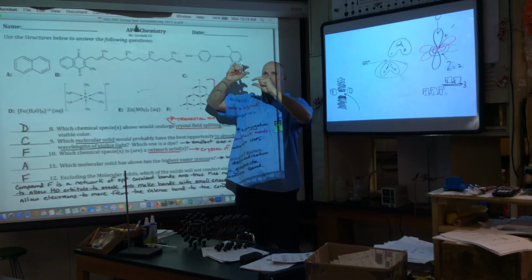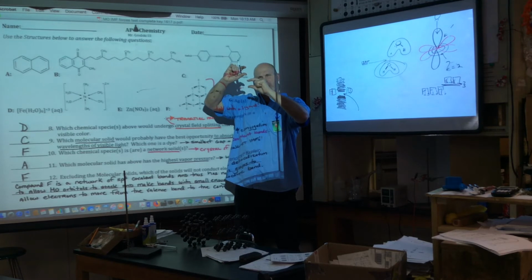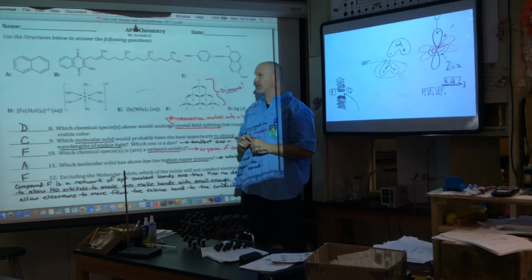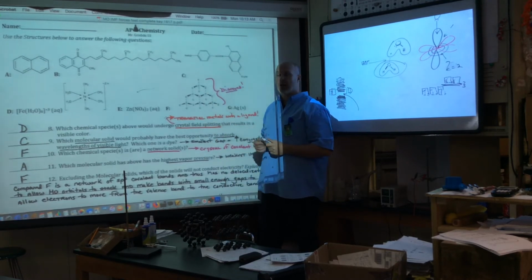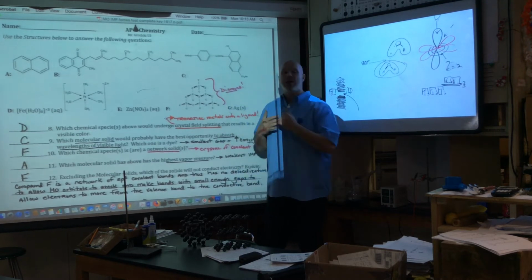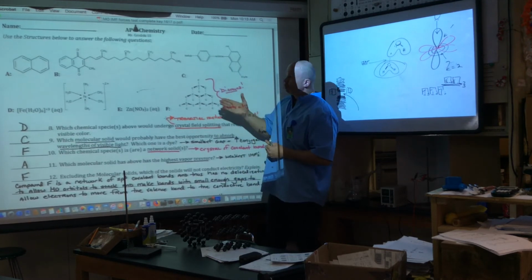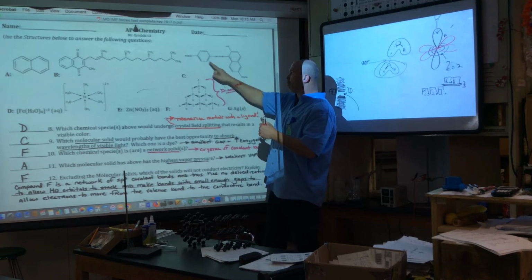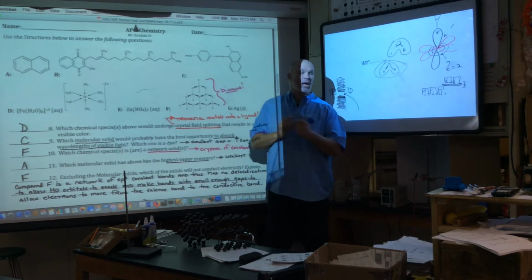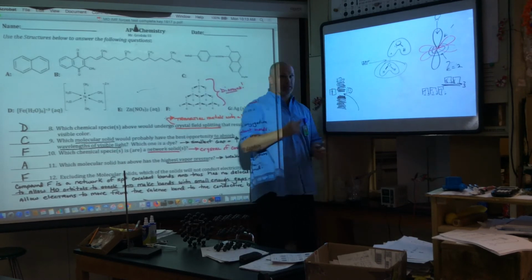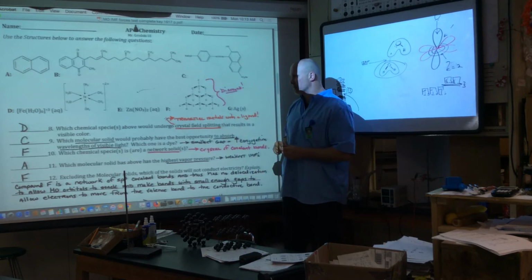This one has even more, right? So the gaps are smaller, but still not enough to absorb wavelengths of light. So this is a dye. This is a chromophore. I would never have you memorize which one is, but I just want you to realize the more conjugation, the more chance for stacking, pi stacking. Okay, that's all that was.